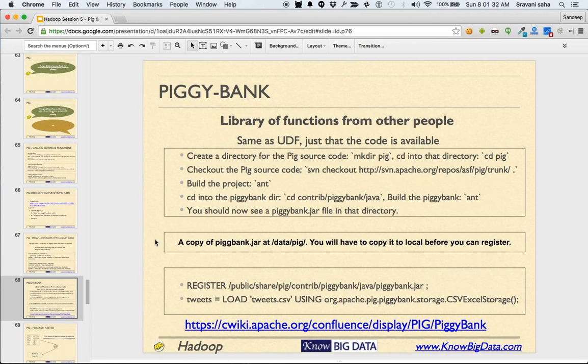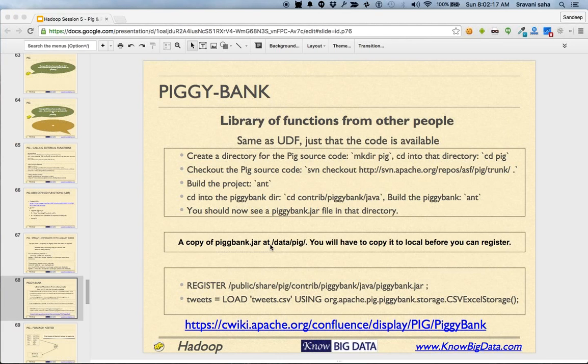So instead of using PigStorage, you can use CSVExcelStorage. But the problem with CSVExcelStorage is that it's not part of the core, it's a contributed library, and all the contributed code is kept in piggybank. What is piggybank? Piggybank is an open source repository where all the people like you and me, if we want to contribute our code, we commit there. So we contribute to the piggybank, and you can generate your piggybank.jar by yourself by checking out the code and then running ant, which will generate the whole project.